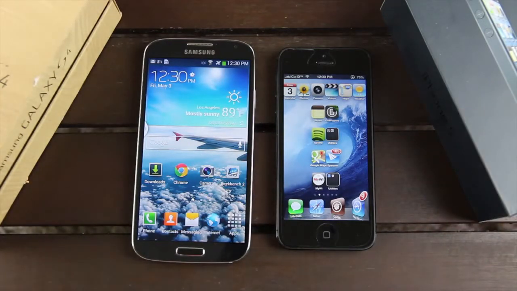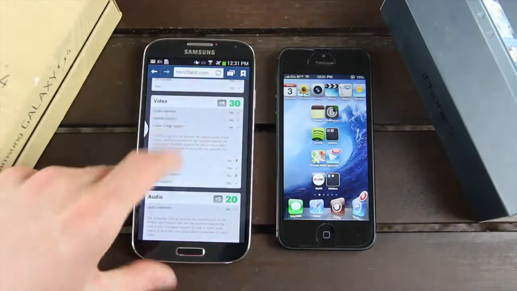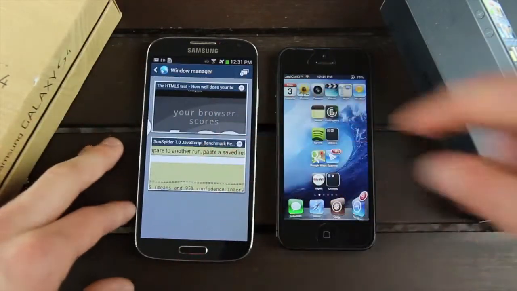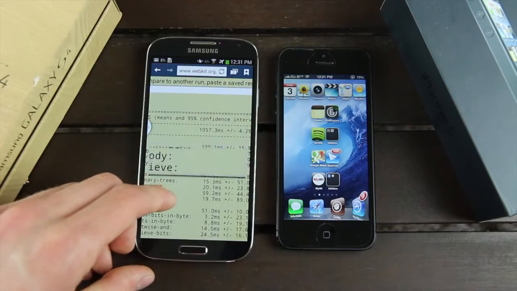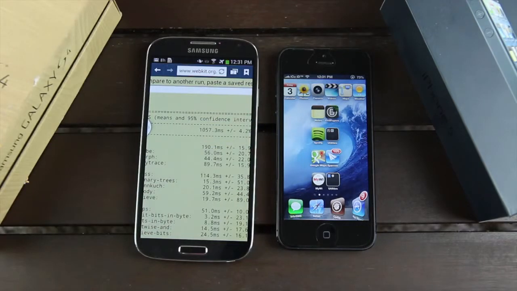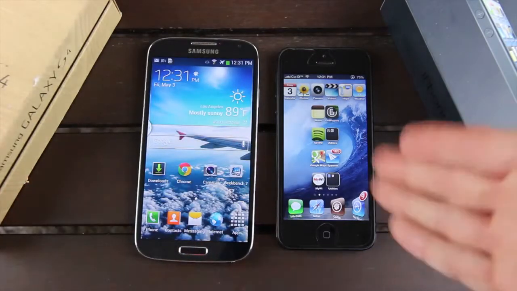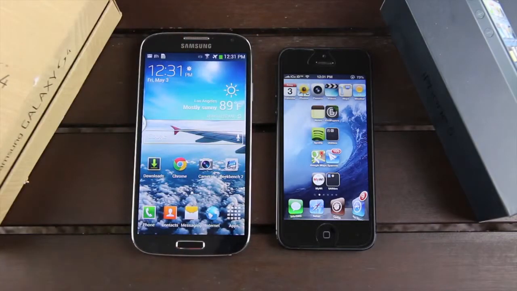Overall, though, these are two great phones, and Samsung has introduced some really interesting features with the S4 here. You don't actually have to touch the display to interact with it, and you can do various things such as zoom in. Let me go ahead and just switch over to this tab right here, and I'm going to merely hover my finger above the screen. You guys can't exactly tell that that's what I'm doing, but it actually gives me a magnifying glass that I can move around and manipulate. And it goes beyond that though, but I'm not really going to go too into depth on all of the features of the S4 because it does have a lot of cool things that the iPhone 5 doesn't have. Most of them can be viewed as just novelty features though that will wear off in a matter of time.